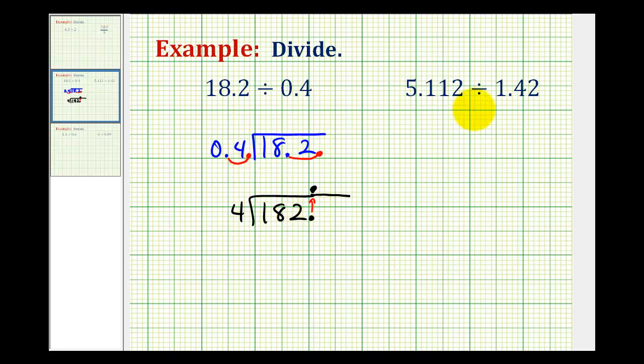If we consider a much easier problem like, let's say, 10 divided by 2, we know 10 divided by 2 is equal to 5. We also know that the decimal point for 2 is here and here for 10. So if we move the decimal point one place to the right on 2, it would be here making this 20. And if we move it to the right one place for 10, this would be 100. So the new division problem would be 100 divided by 20. And notice how the quotient is still 5.